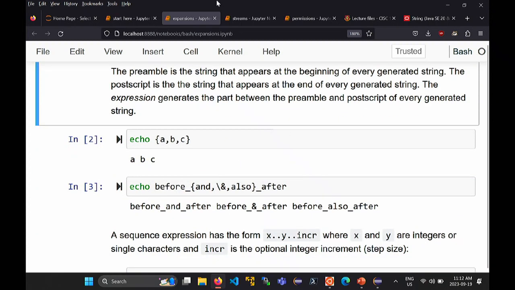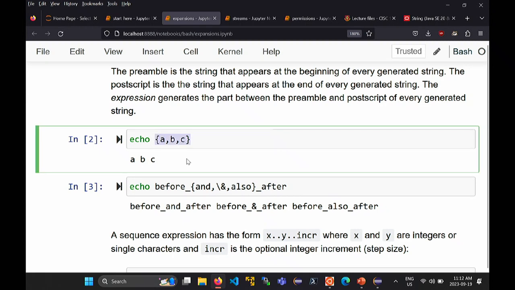Okay, so here's an example of a brace expansion. This is an expansion that has no prefix or postscript. If you have a brace expansion, then all of the strings separated by commas appear as a separate string in the output. So this generates the list of strings, A, then B, then C. It uses the space as the default separator. As far as bash is concerned, that's actually a list, a list of strings. All data in bash are strings. So if you have multiple strings on the same line, as far as bash is concerned, that's what's called a list of strings. So that expansion there just produces the list ABC.